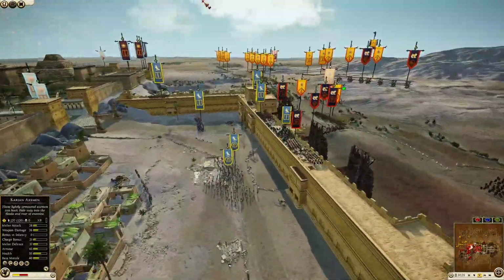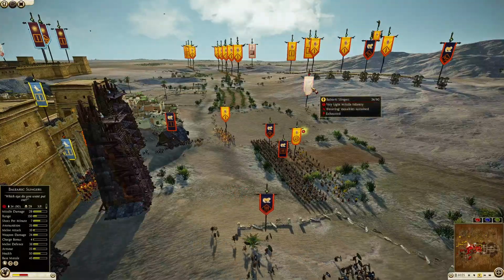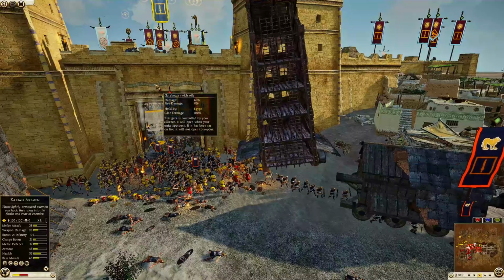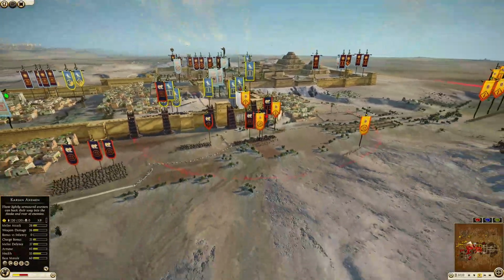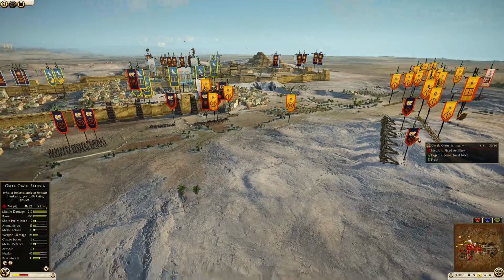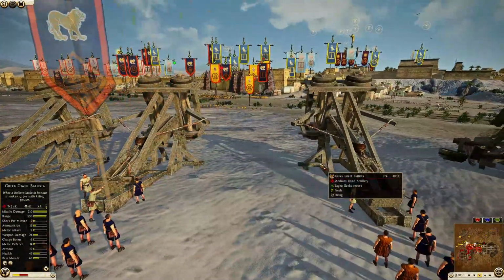Let's see what's going over here. Lusitani getting close. He's getting close to the wall. He actually had a Balearic Slinger that took a lot of damage. Firing at the gatehouse. Who's firing at the gatehouse? Massilia is firing at the gatehouse. Why? Out of ammo. This one still has ammo.